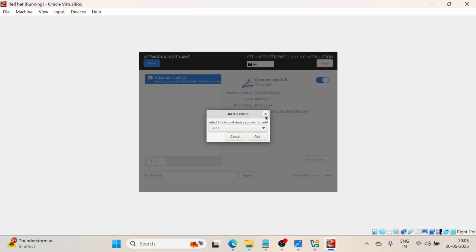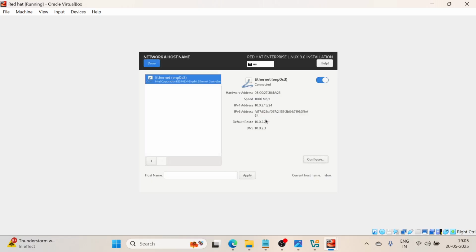You can create a new Ethernet device as well. Currently I'll be creating the hostname as server A, and apply. And click done.